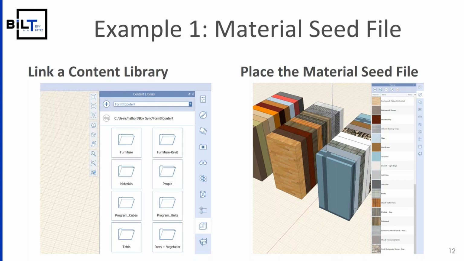Quality control is huge, and scalability goes hand in hand with that. If you've got content that's been made poorly, then you're going to suffer the consequences of that on your projects. So the content library is a great way to standardize, get high quality stuff that's not going to slow down the performance of your file.